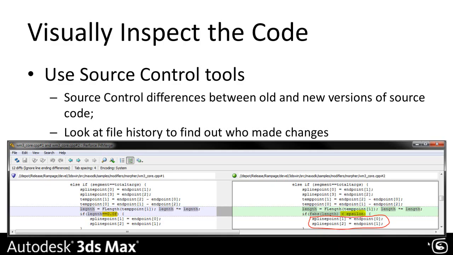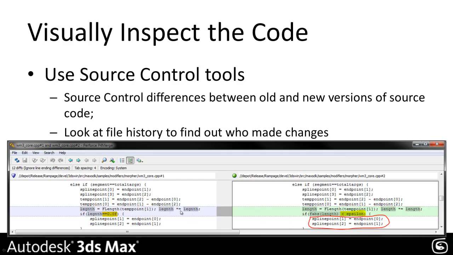So with source control tools, most source systems provide the name of the person checking in and checking out, the versions, it maintains versions. So in this particular example, we actually use Perforce, and there's version 1 and version 2, and you can see in this particular piece of code they changed how some things work.